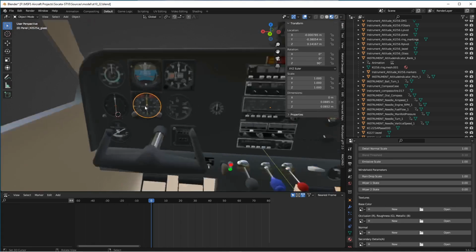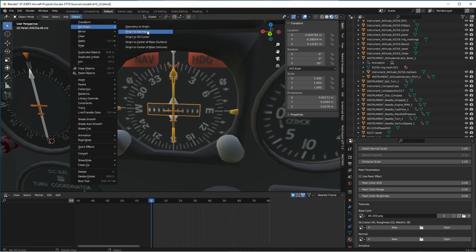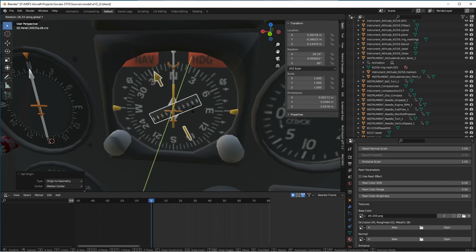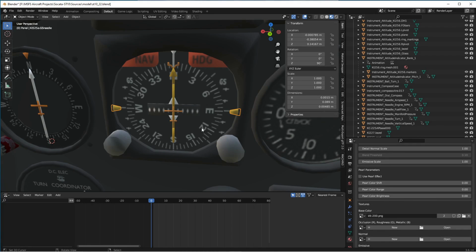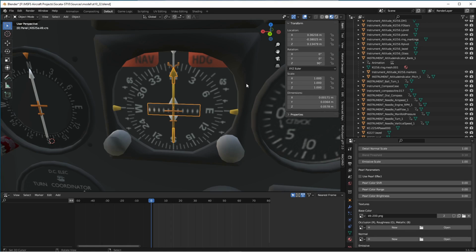Like I said, the HSI is a super complicated instrument. We have a VOR indicator. Again, I didn't set that up. Object set origin. So that'll turn. And they won't work either. So up and down movement for the glide slopes, plus and minus that. The VOR indicator, haven't got that set up. So I'll leave that. Lots more, a couple of knobs to worry about that are going to move the indicator, plus the course direction indicator also.